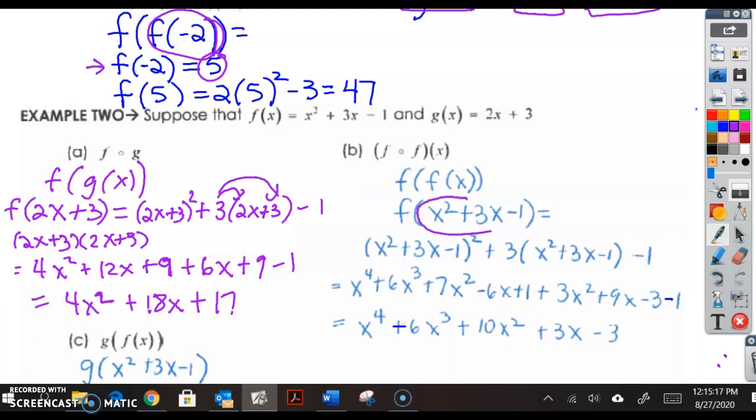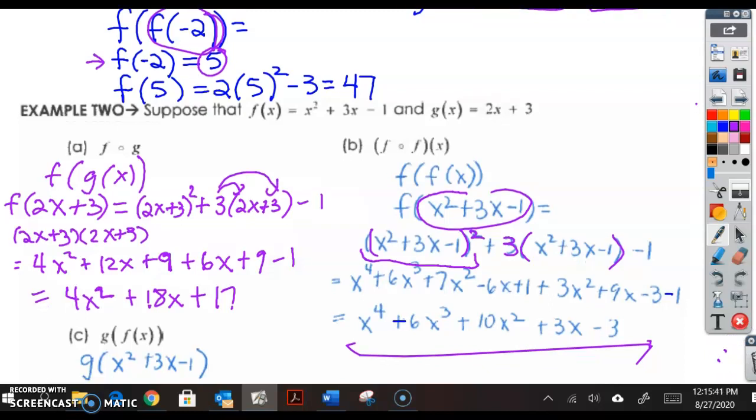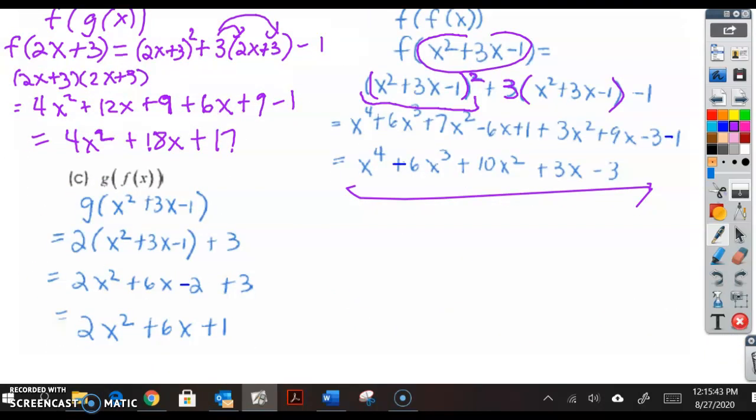Okay, so B, f of f of x. So we substitute in our f of x and we get, here's our new x squared plus 3 times our new x minus 1. Same process. Make sure you multiply all that out. So, and there we go. Now we don't have a value that we're substituting in. They're not telling us the value of x, they're just saying x. So we are done. And as well as C, g of f of x. So we're inputting f of x into our g of x. All right, I'm going to move on.